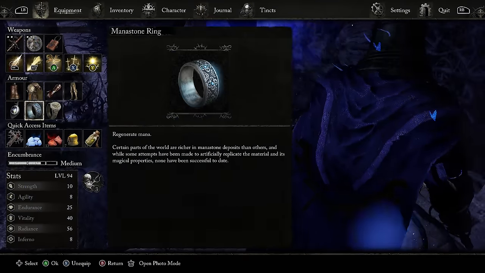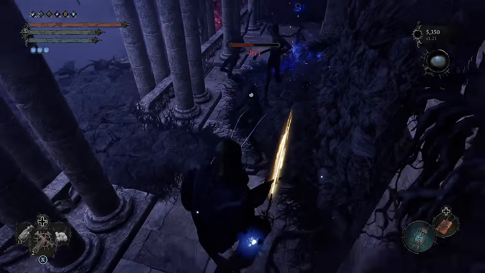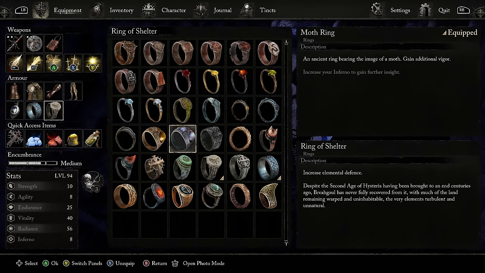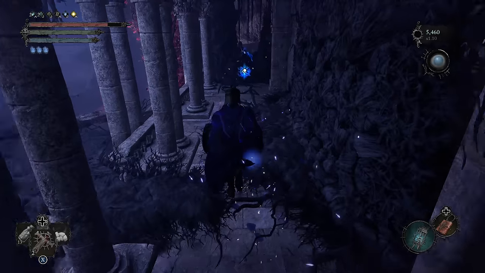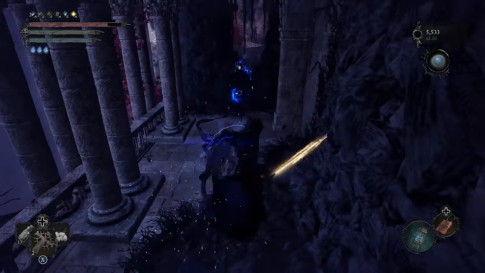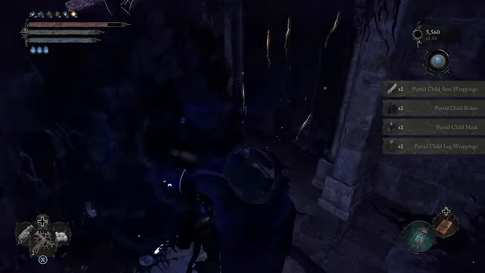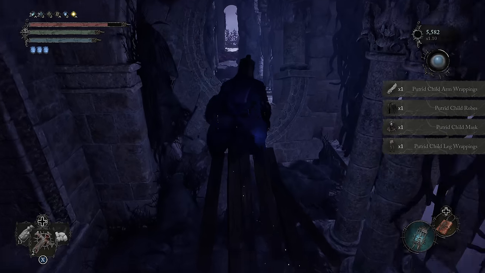So that's 382. If I were to put on the holy ring, oh, they're all popping. I'm seeing 461 across the board. Where's that ring I got? 461. 493. So let's see. That is a 7% increase. That's kind of ass. I mean, 7% more damage is probably better than the extra vigor, which I don't really need at that point. Anyway, that's going to get us the Putrid Child set.